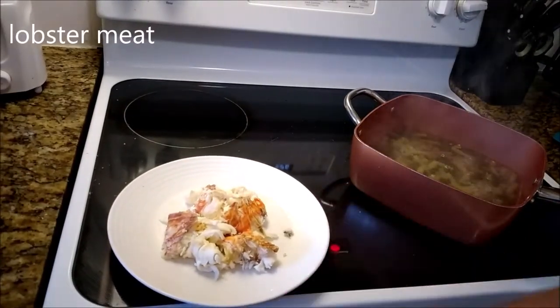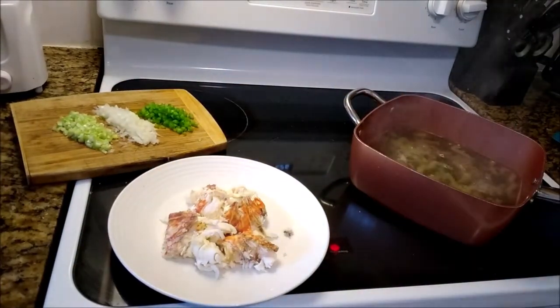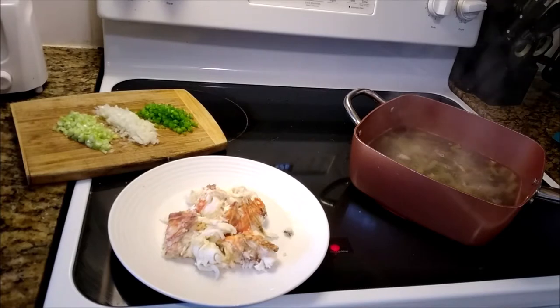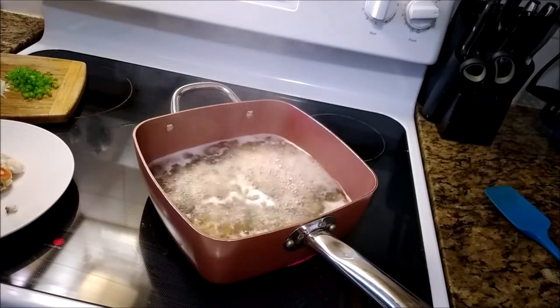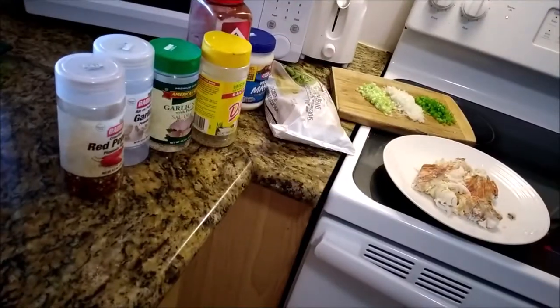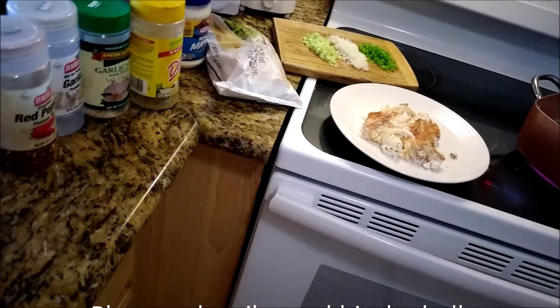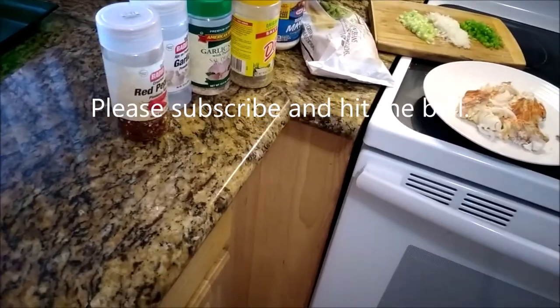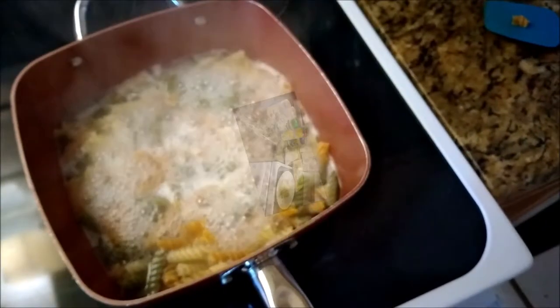That is the meat of one large lobster. And to that I am going to add some bell pepper, onions and celery. I am just waiting for this to finish up — you can always test it with a fork. Here are all of the ingredients and seasonings that I am going to add, and also a package of Bolton green cut beans. Now if you don't have all of these seasonings, just use whatever you have — it will taste good, I am sure.